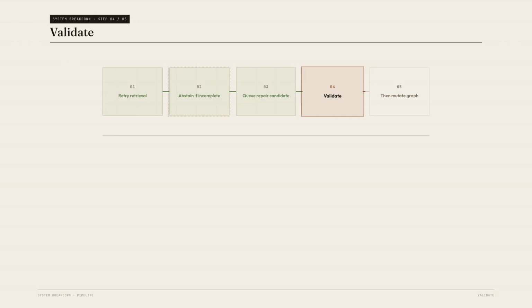Third, create a repair candidate. Missing edge type. Affected queries, source documents that may contain the relationship, failure frequency, business impact. Fourth, validate before mutation. Offline evaluation, source verification, domain owner approval. Then update or reindex. That is not fully automatic self-healing. It is an evidence-aware recovery loop. That framing is trustworthy.